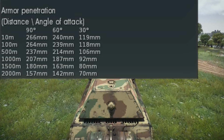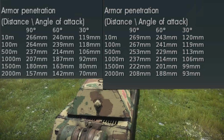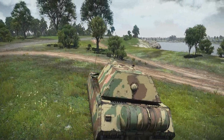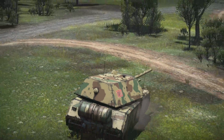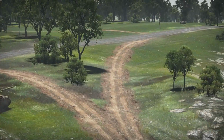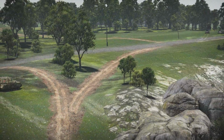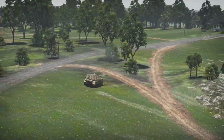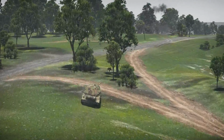The APC round is about the same at close range, but the APCBC shell keeps its high penetration at longer ranges. People say that the gun is bad, but then I ask them how many times you have to fire HEAT-FS or APDS on a Leopard 1 to kill a single one. Usually it's more than 3 to 4 times, where the glorious DKM Mouse only has to pound them with one shot. Get wrecked, mate. But that's not all the heat the Mouse is packing.